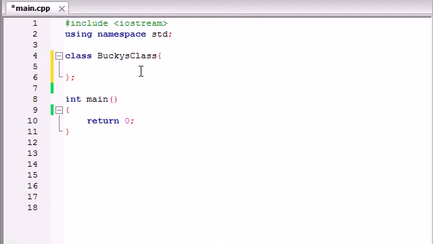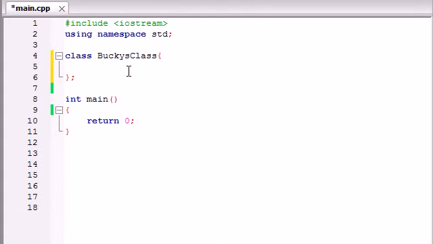So before we start adding a bunch of functions and stuff, I want to talk to you guys about something called an access specifier. Now, sometimes you want to make functions that you can only use in your class, and sometimes you want to make functions that anybody can use outside your class. So if you want, for example, the main to be able to use your functions inside your class, you need to make your functions public. If you don't want main to be able to use the functions inside your class, then you would use something called private, but we're going to be going over that later.